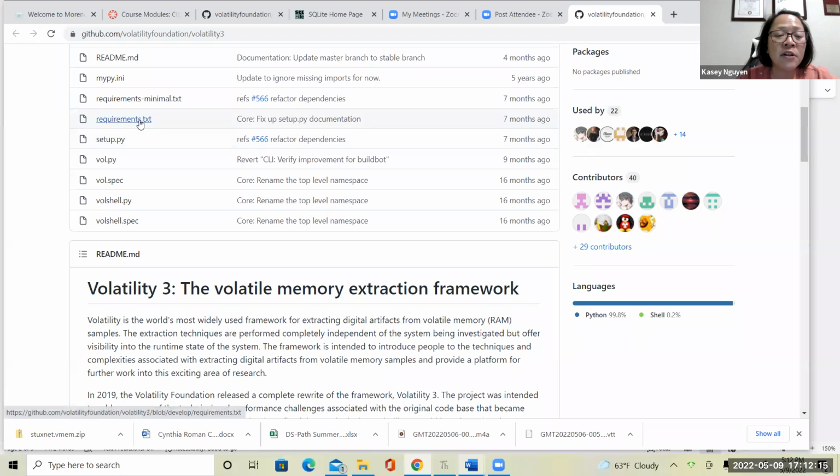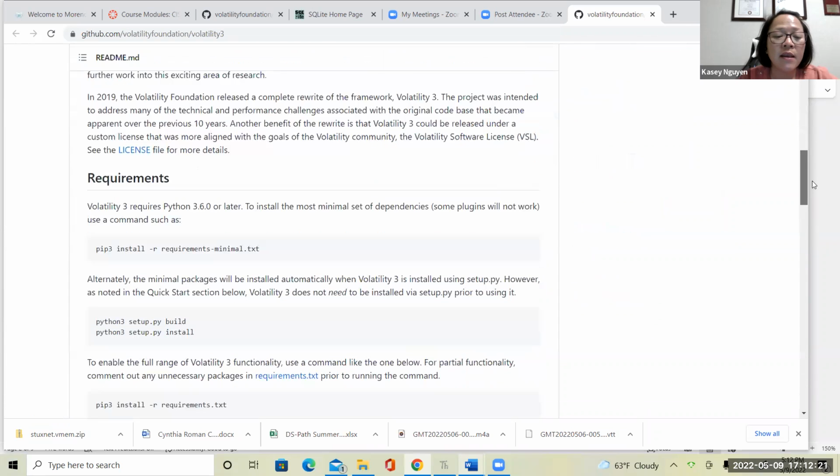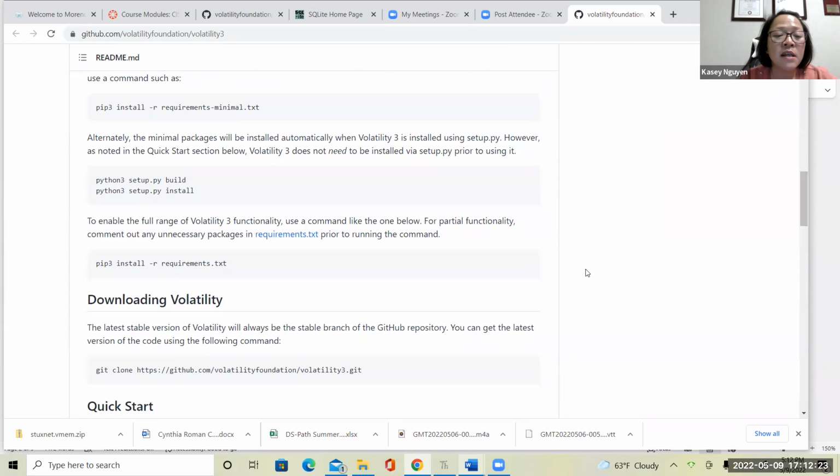So you want to download the requirements text file, and then use that requirements text file with your installation. So this brings it up a little bit more in the level of the installation compared to your Volatility that is not version 3.